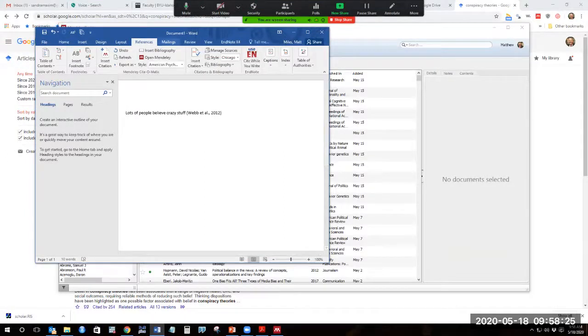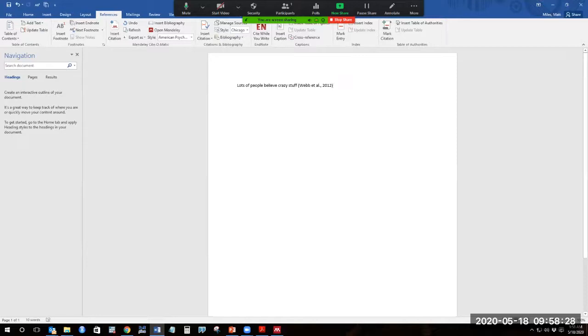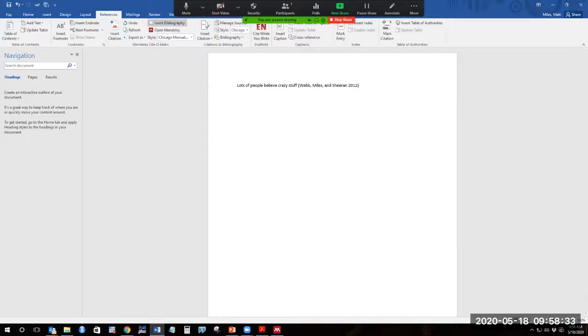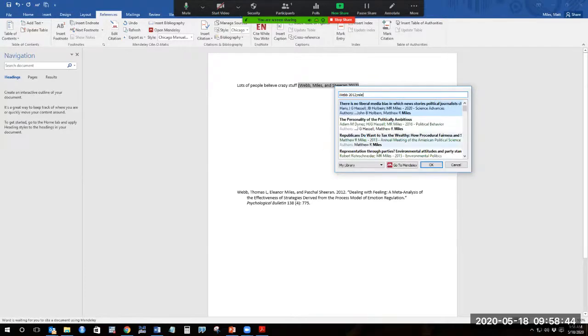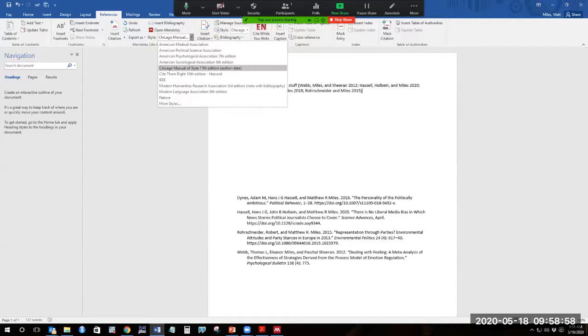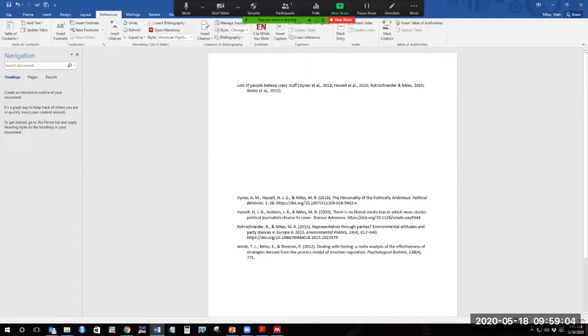That's my problem. Okay. So then when I go to Mendeley, let's say that they want me to cite it in Chicago. I just change it to Chicago. I go insert bibliography, and then it creates my bibliography right there automatically, right? If I want to add more citations, I just go here, Alt-M, and I go Miles, and select that one, and then I go Miles, and select that one, and then Miles, and select this one. And I go okay, it creates my in-text citation how it needs, it creates my bibliography how I need it. And then let's say I need it to be in APA instead. I just choose APA, and it changes everything to be APA.